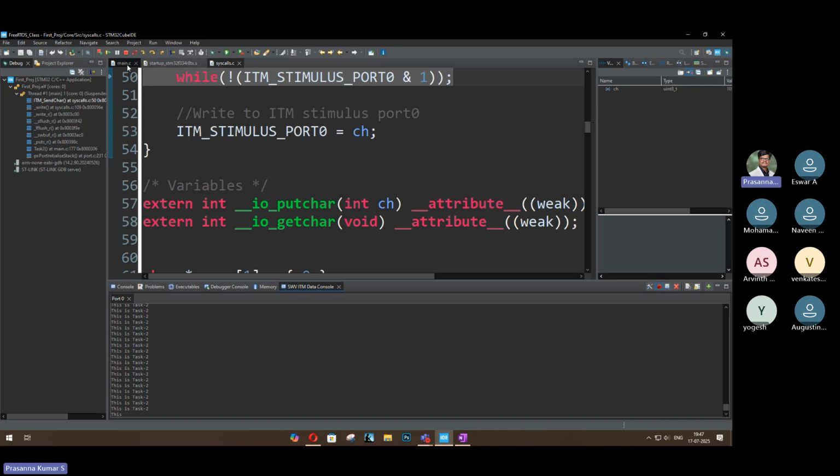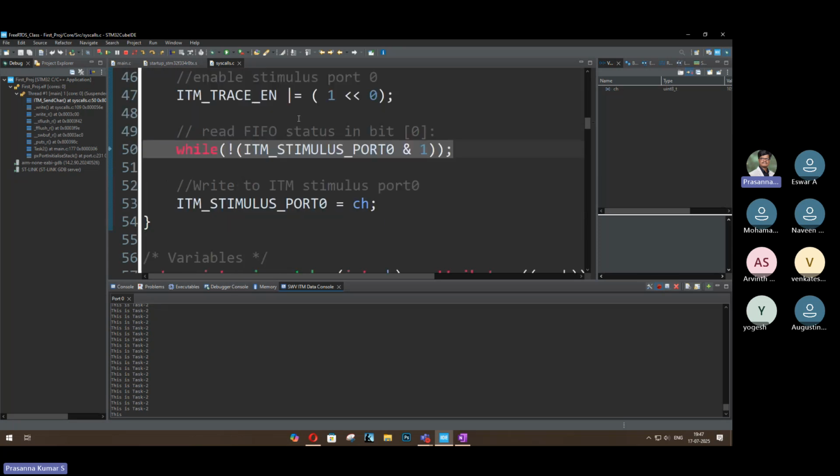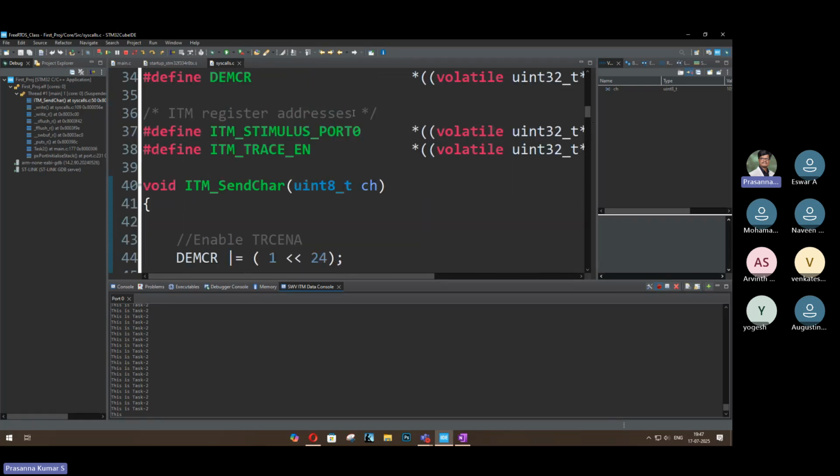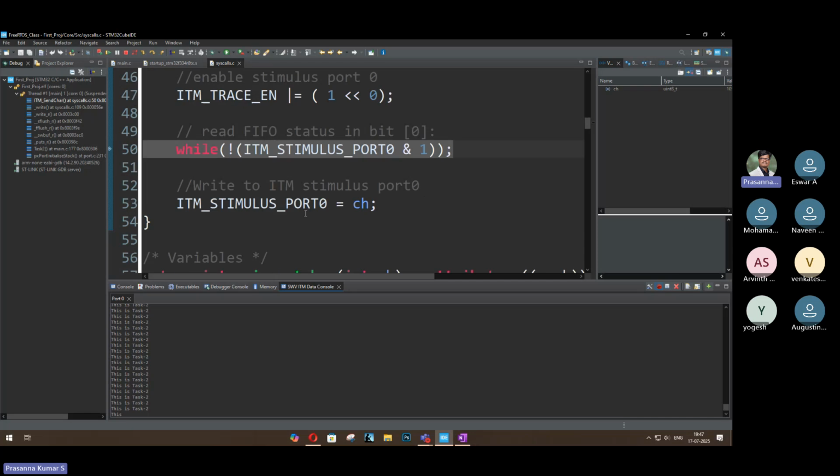I'm getting trace buffer is full. Once it is completely running, this is not real-time data. Since we are using ITM, your data will be transferred to the ITM buffer. From this ITM buffer, we are taking it and printing in the printf statement. That is why you copied this ITM code. If you keep on running, that buffer will get full, so you have to stop it and run it again to get an output.